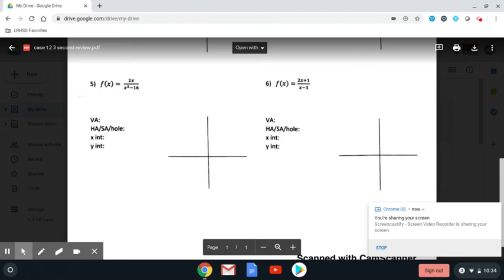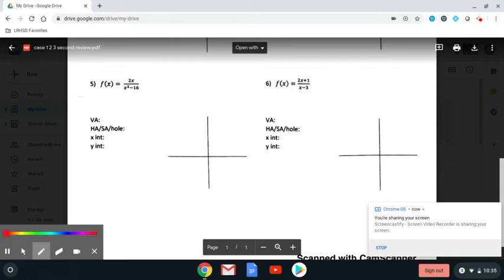Hey guys, so I just put up an example, or a video, of the two different kinds of situations we see with case three. So what I'm going to do now is make a video real quick on case one and case two to help you guys remember how to do this. All right, so if we look at these two problems, the first one we're going to look at is number 5.